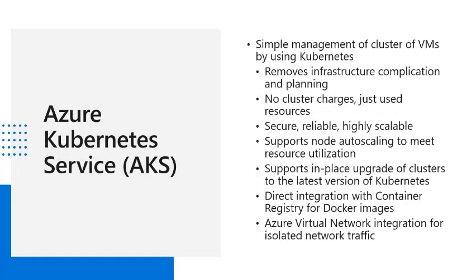AKS, Azure Kubernetes Service. Azure Kubernetes Service provides a managed Kubernetes service that reduces the complexity of deployment and core management tasks, including coordinating upgrades. The AKS cluster masters are managed by the Azure platform, and you only pay for the AKS nodes that run your applications. AKS is built on top of the open source Azure Container Service Engine (ACS Engine).